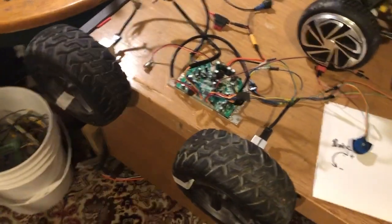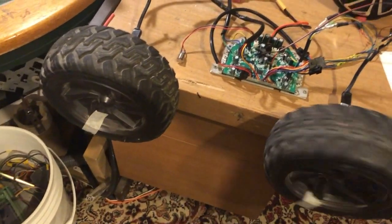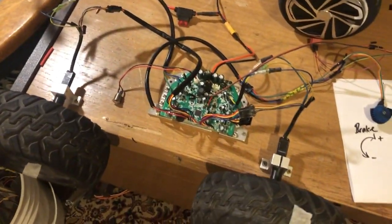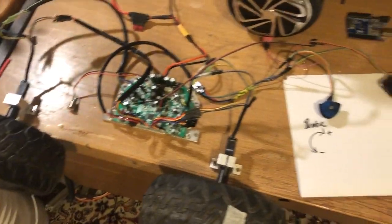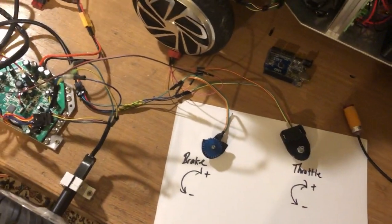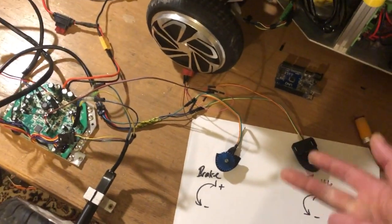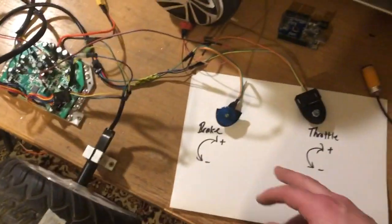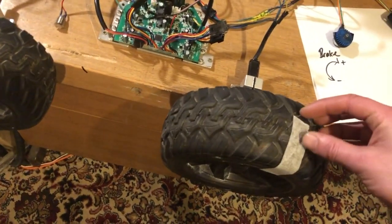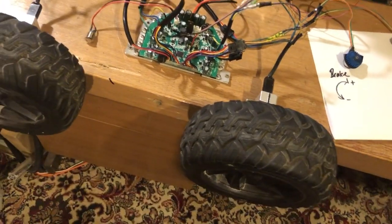So I thought that it would be a good time to make good use of these 400 watts off-road hoverboard wheels. Okay, so that was just running the Bobby car firmware. I'm not sure if any of you are familiar with it, but it works on a brake potentiometer and a throttle potentiometer. So when it starts up, you can control different running modes. Like there's four speed modes. So you got obviously slow, medium, fast, and then super fast. Right, so we were just testing out the super fast one. Apparently that's supposed to enable field weakening and all that kind of stuff and should be good up to somewhere around 29 kilometers an hour. Anyway, right, let's get back onto it.